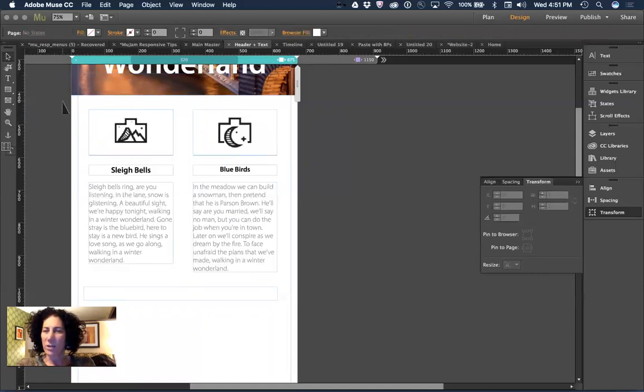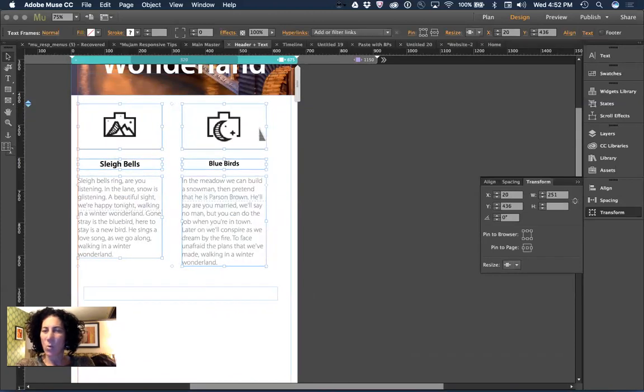What I want to do here is make everybody a little bit wider to adjust to the width of my page. So I'll come up here and set it where I want the beginning point to be. Now I'm going to grab not the individual handle for this text container, but the triangle, which is the group selection handle. Then I'm going to hold down a modifier key. You'll want to play around with this yourself. If you download a Muse keyboard shortcut guide, you can see all of the permutations.